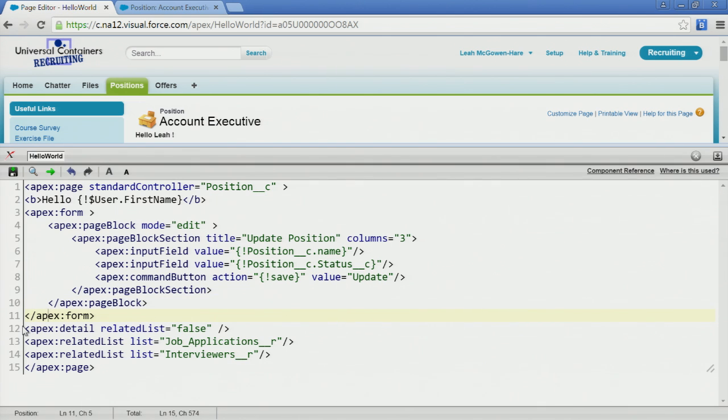And then everything else, lines 12 through 15, is so 10 minutes ago, right? We did that. We created the detail where we turned off the related list to false. Then we added our own related lists. So let's save and see what we end up getting. So go ahead and click on the save.